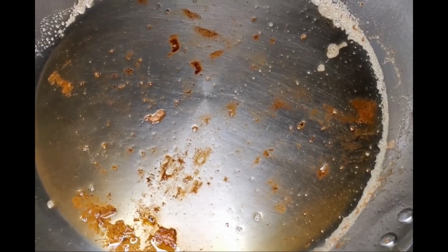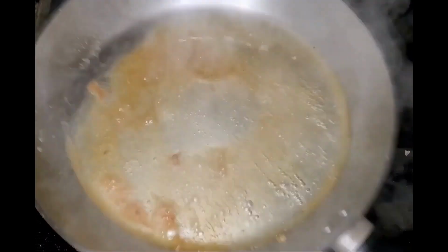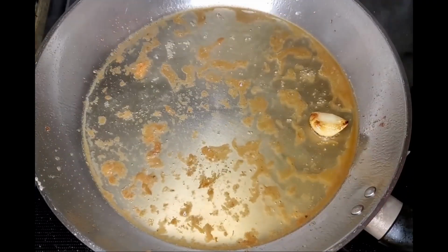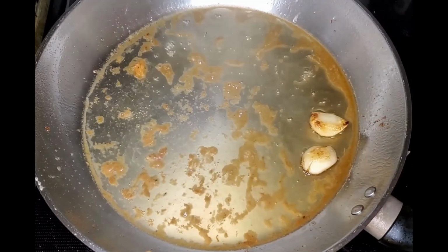And we are going to do that by adding a 1/2 cup of dry white wine to the pan. Make sure you do this off the heat for the sake of your nose hairs and eyebrows. And we're also going to add a tablespoon of fresh lemon juice. You can add a little bit more if you want to, but that was just the right amount for my taste. I also added in those 2 garlic cloves that I cooked earlier.